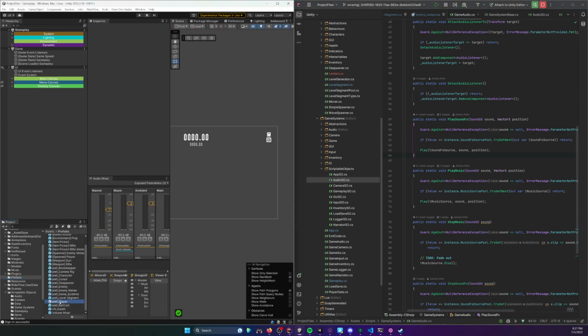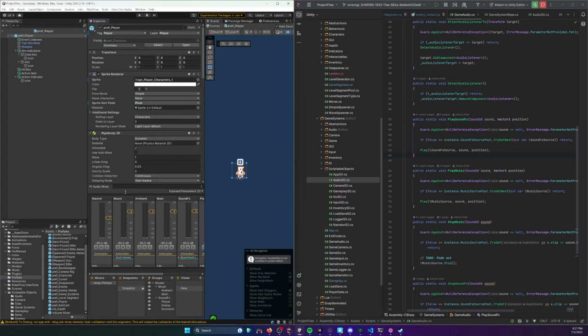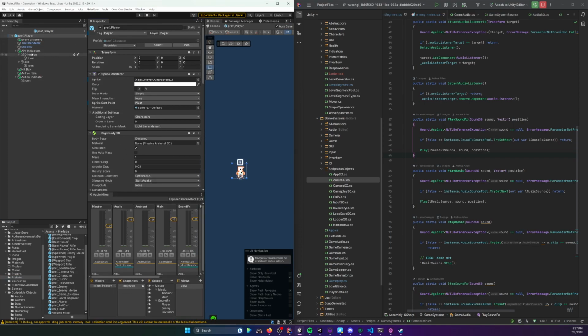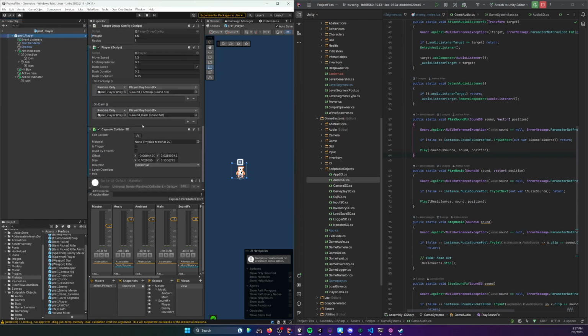my player object here, what the most powerful part about this architecture is that when I want to play a sound effect, for instance, well, I guess that's not a really good case because I just changed this today.